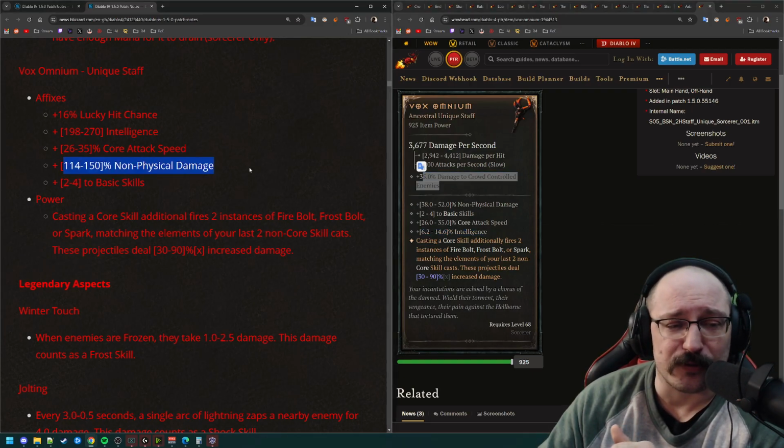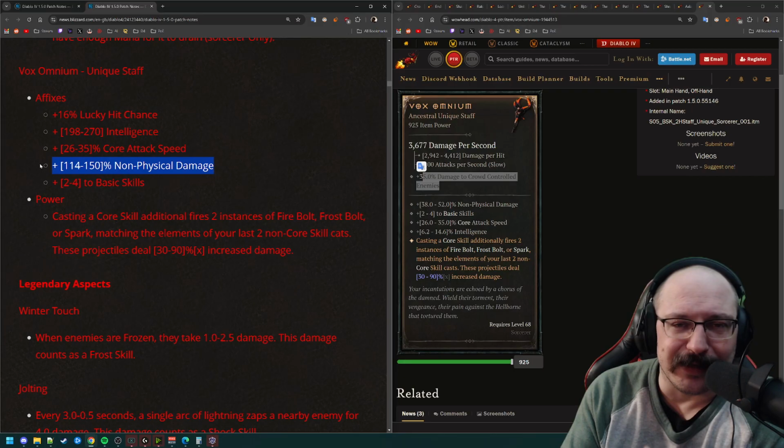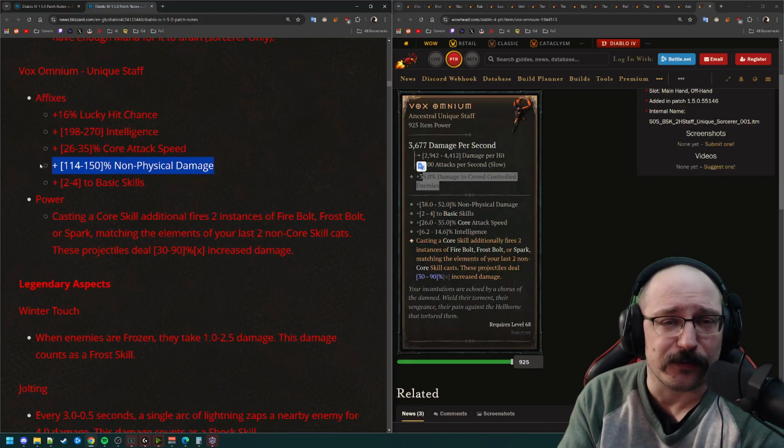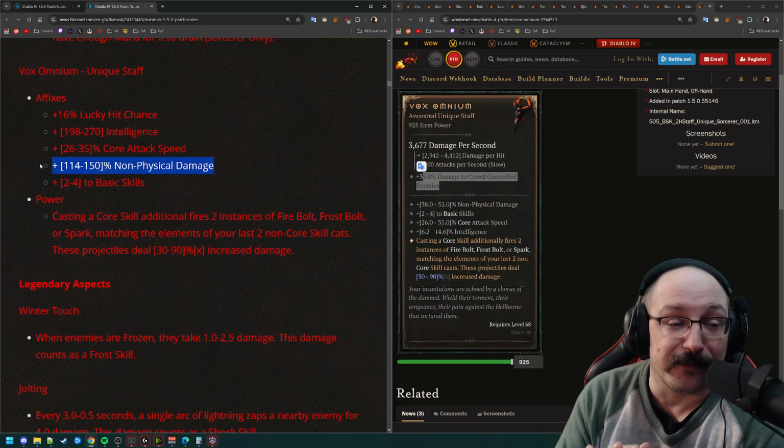So we're losing the damage to crowd controlled, picking up lucky hit, and then getting a bunch of non-physical, which will help us hit those Paragon nodes. Probably allow us to path a different way in some parts of the Paragon, so we don't have to get so much non-physical damage on our Paragon. But the reason this thing was completely broken, I did a whole video about this, and I showed it off.